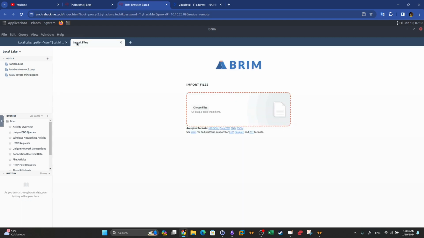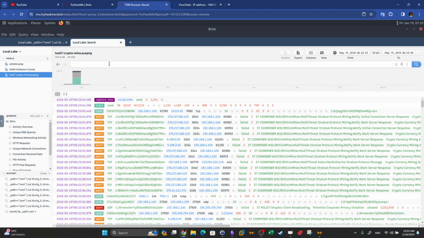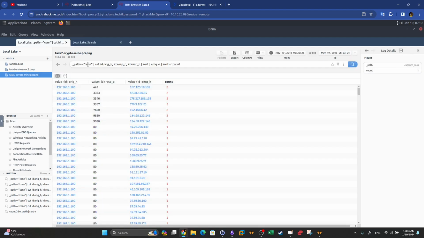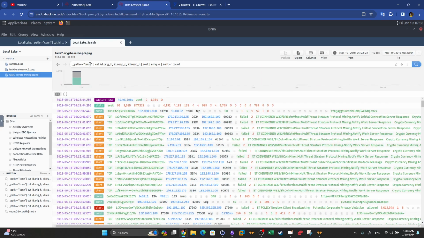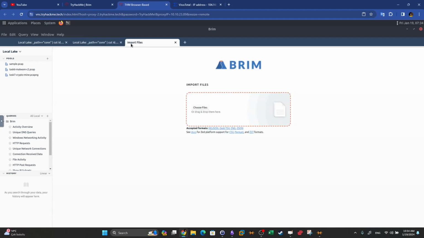Let's now open a new tab and search to show the available ports and their usage, meaning you want to list the ports and the services. I'm gonna copy this for now. Okay, so we search the connection log. We want to show only the ports. So destination port and the service. Okay, let's now remove this or keep it. Okay, now we can see the packets count according to the port. So the most count is accredited to this port, on port 443. Okay, so we're gonna keep this here, and next we're gonna launch a new search.